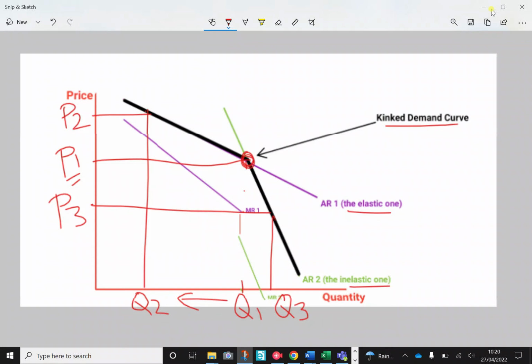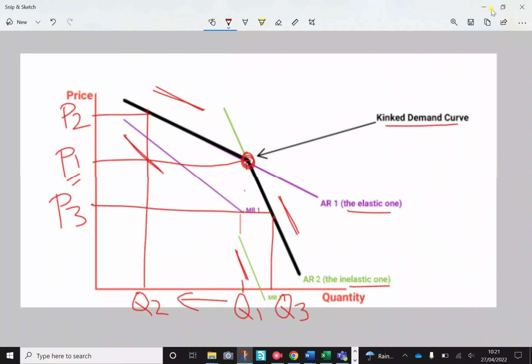I want to go on then just to look at the marginal revenue curves there. I've colour coordinated them there. You can see the purple one relates to the elastic demand curve. So that's above market equilibrium. And then you must always draw, in my opinion, a marginal revenue curve to go with an average revenue curve. If it's not needed, that's fine. But if it's part of the marking scheme, you're going to lose out significantly. So then the inelastic demand curve, the green one, is the marginal revenue curve that relates to it.